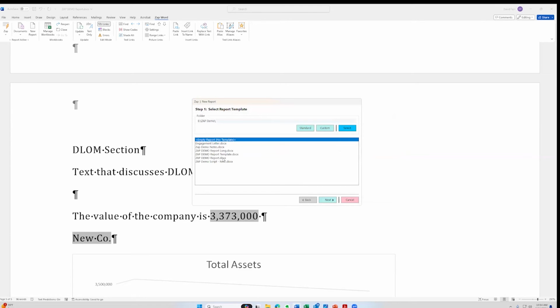So that was the demo report. This is how you create a new template, and it's pretty straightforward. You've got a number of templates in your template folder, and you can pick whatever folder you want, select the report that you want to run, and then say, okay, now what Excel file do I want to use?